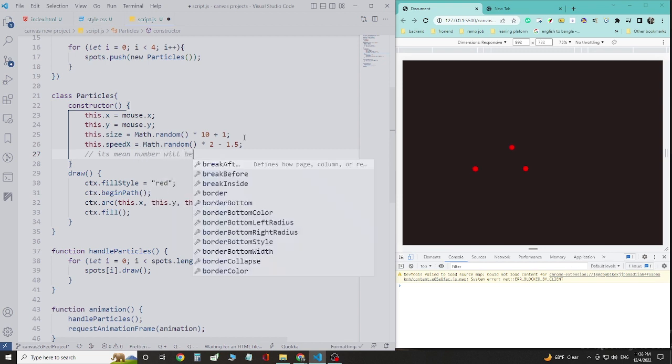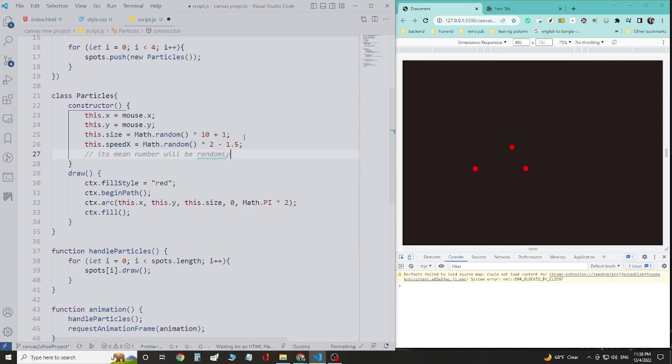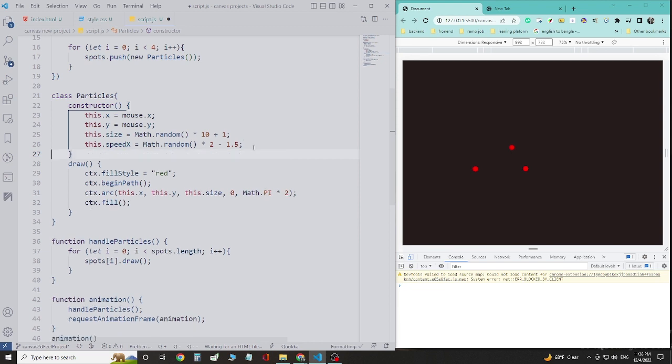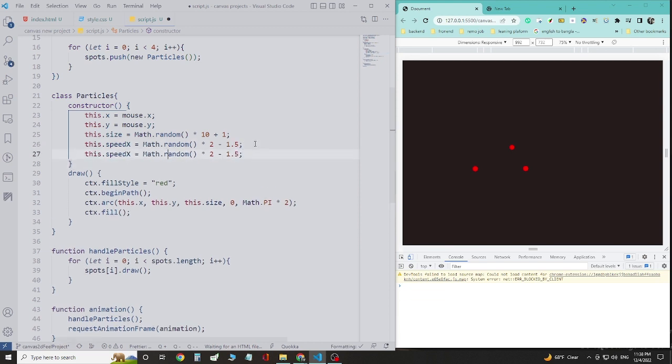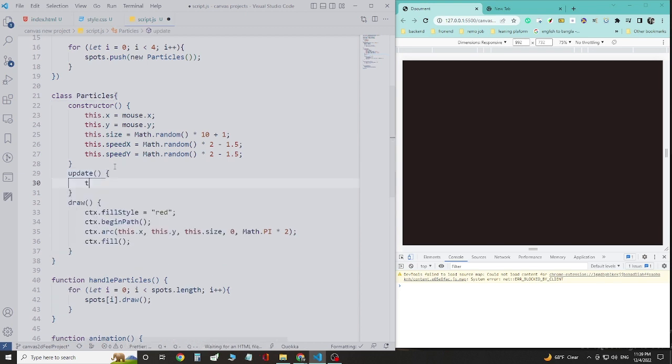And now here let's update the x and y coordinates. So before updating the x and y coordinates, I set a random function that means minus 1.5 to plus 1.5.